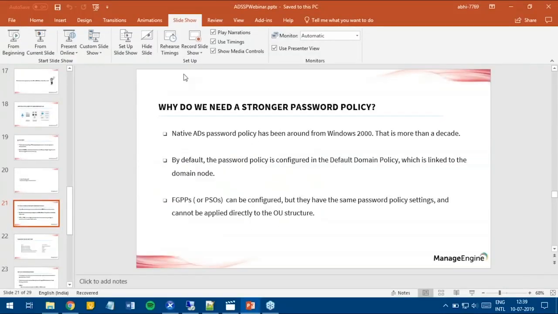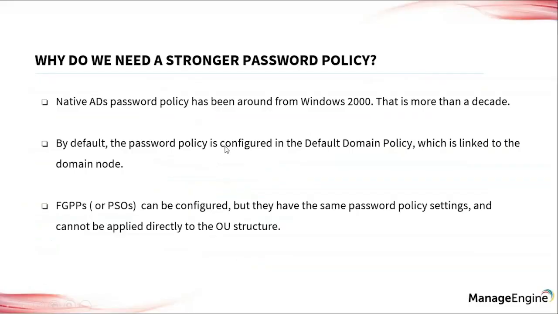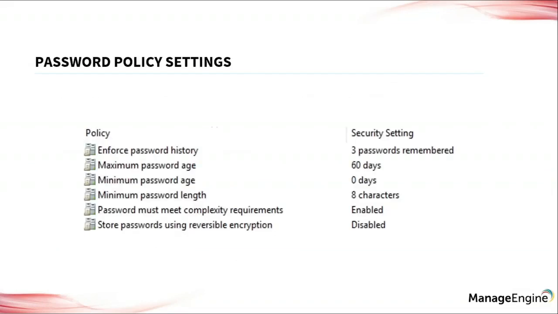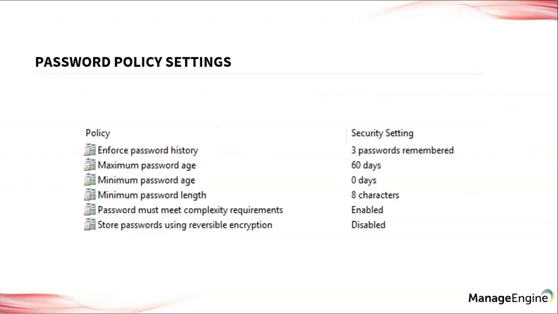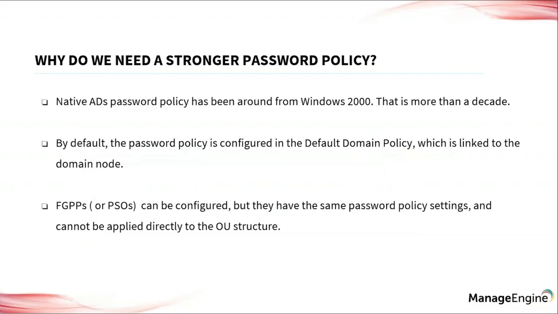Now, Active Directory's password policy applies on your domain node, right? So your privileged users use the same 6 password settings. Right now, that's when Microsoft heard of problems and they came up with something called fine-grained password policies or password settings objects to be more precise. But the problem here is they still house the same old 6 settings, the settings that are a decade old, and they cannot be applied directly to your OU structure.